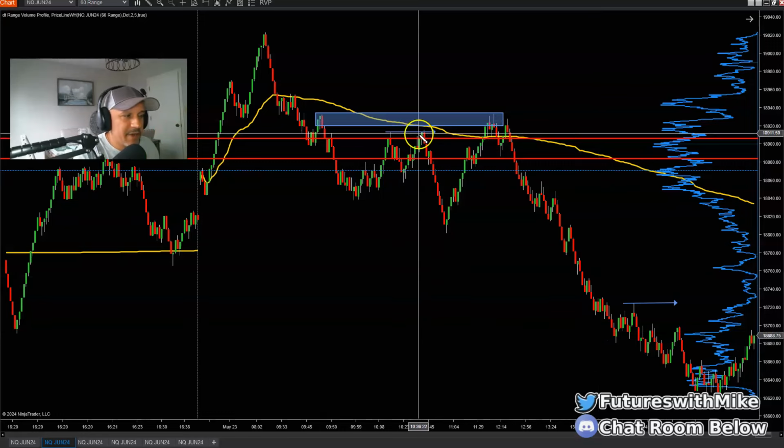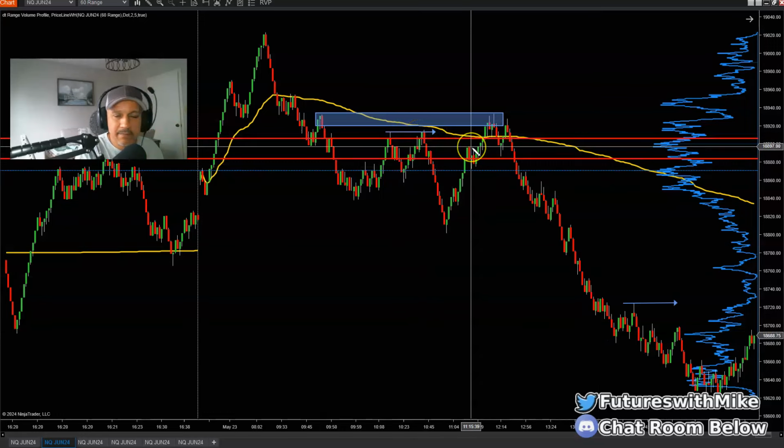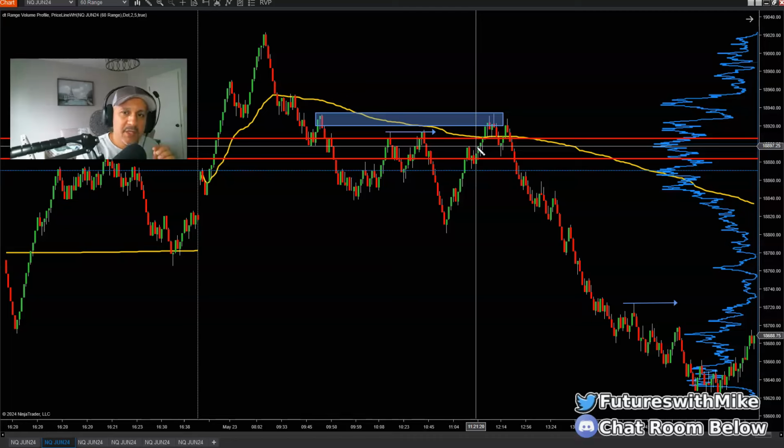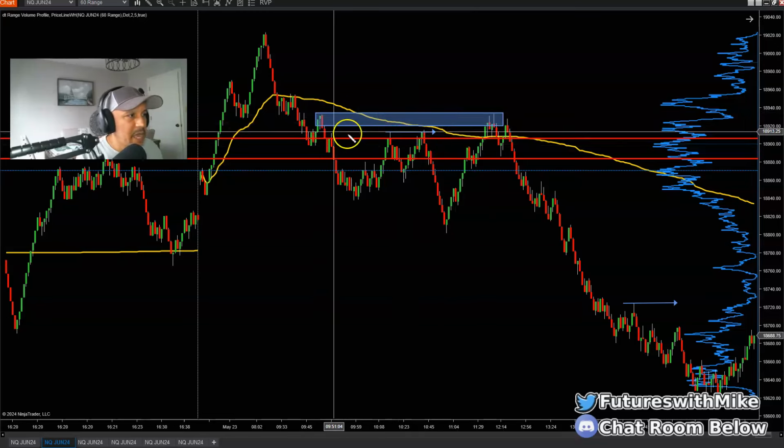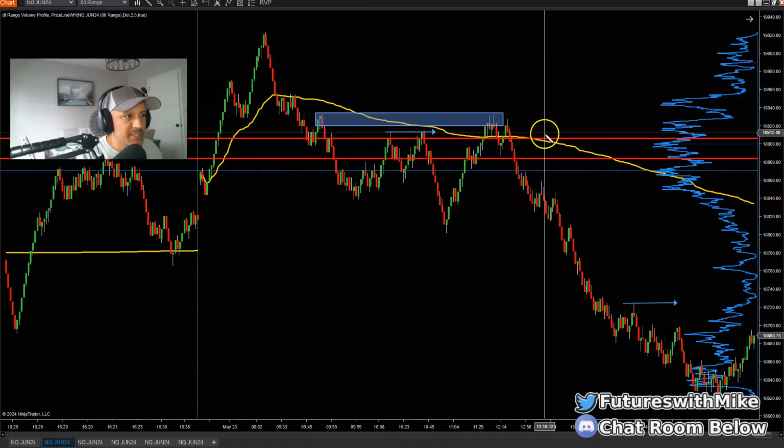Liquidity resting above, right here, all right? Double tops. People want to go short, traders want to go short, that do not understand enough when it comes to how smart money is moving, do not understand the concept when it comes to full-on market structure and what's going on as liquidity is being formed, all right, and set up within the market as a trap, okay? Think liquidity, when you think about liquidity, think about trap. I need to identify liquidity, but I need to identify that liquidity can be a means of a setup of a trap as well. So they run that area, grab liquidity, stop you out, go to the next zone, supply zone, and then the market runs.